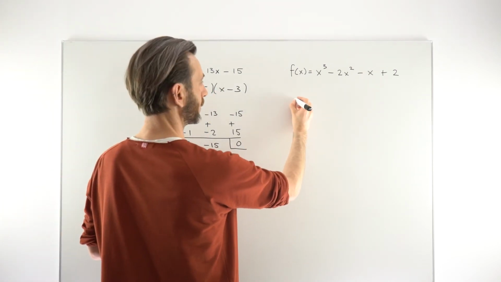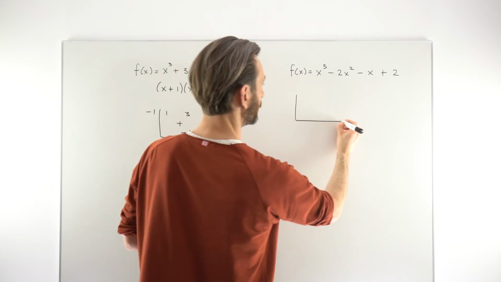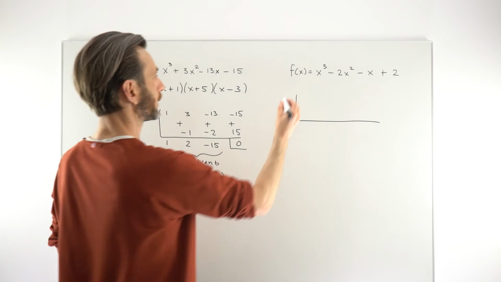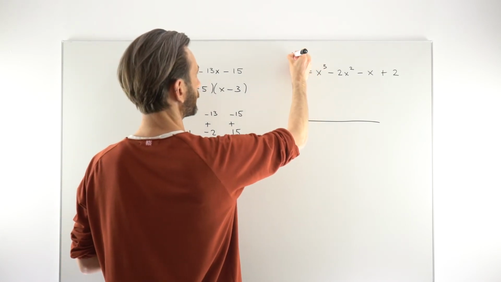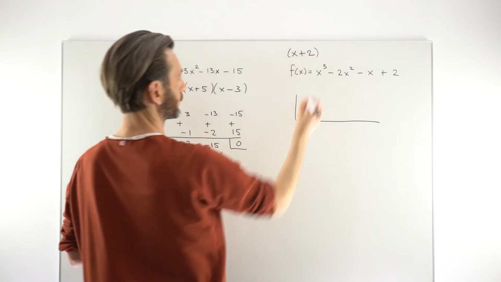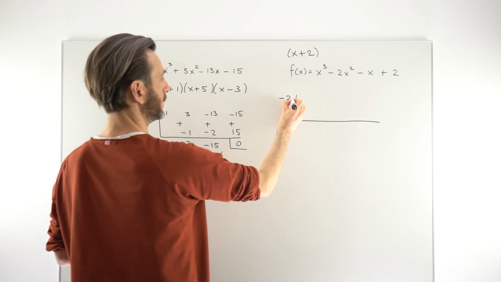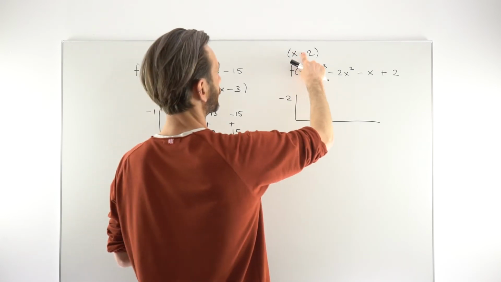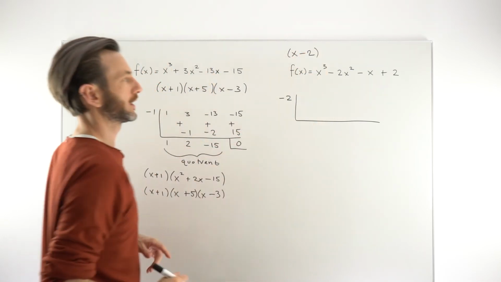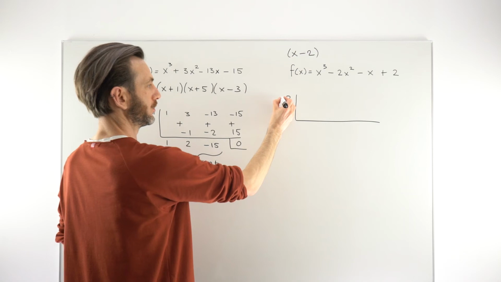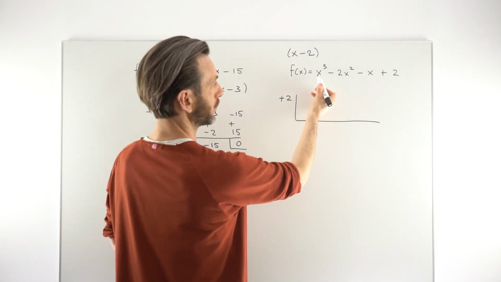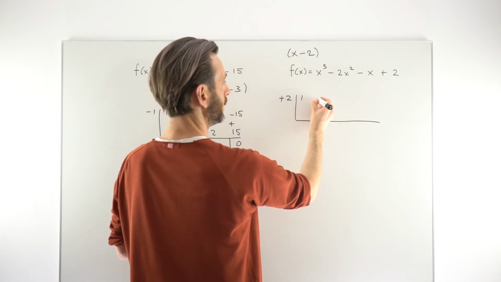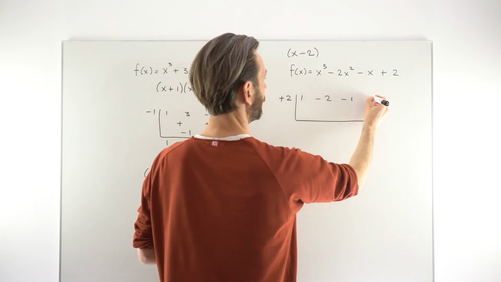We'll just go straight into this one. So putting down our table. For this one, we're told that x plus 2 is a factor. So we'll just write that maybe up at the top. So we know that our first bracket is x plus 2. That means that minus 2 needs to go outside our table. In fact, sorry, no, it should be x minus 2. Okay, so x minus 2, meaning then that positive 2 needs to go outside our table. So the coefficients are 1, negative 2, negative 1, positive 2.